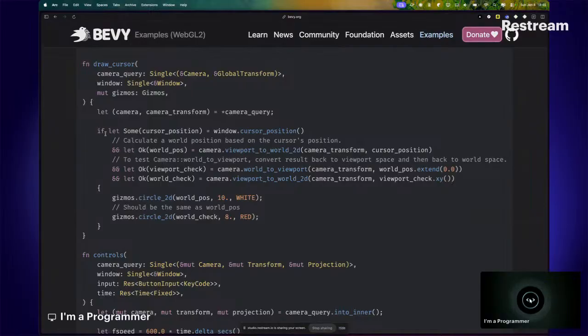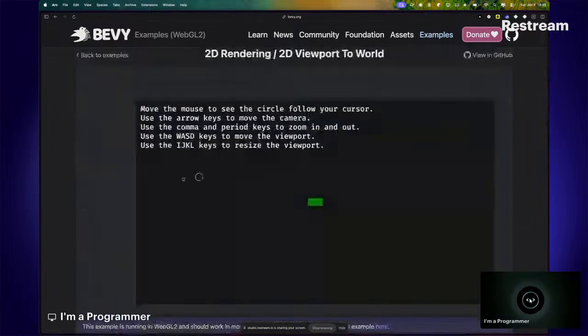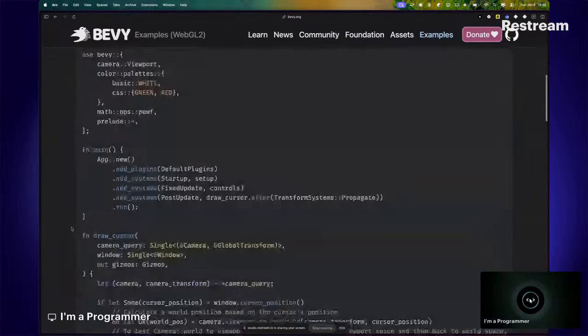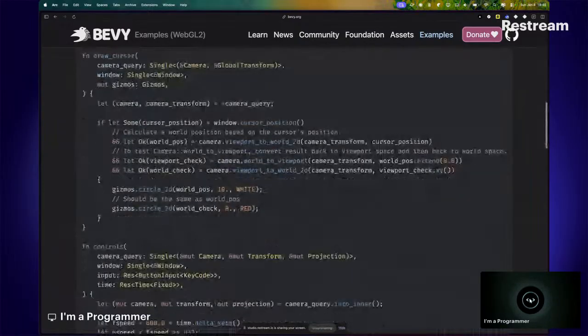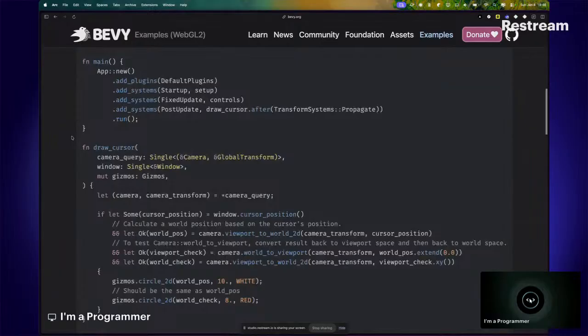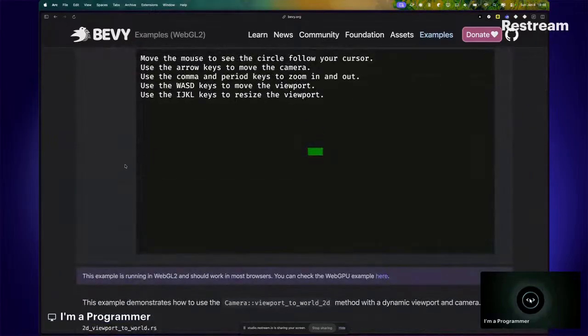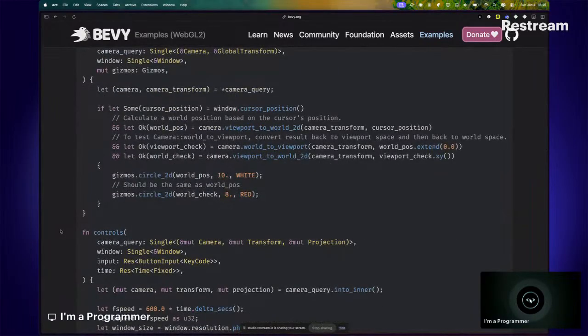So the next thing we break down. Remember, I said we need to know the cursor position. If not, we can't implement something that tracks the cursor if you don't know the position of the cursor. That's the first thing. So for us to know the position of the cursor, we use the window, right? And what is the window? This. Remember I said we are tracking it within the window, not across the screen. The moment we go out of the window, it stops. The moment we even slide in a little, we can see it's coming up already. And then it shows. So we are tracking it within the scope of the window.